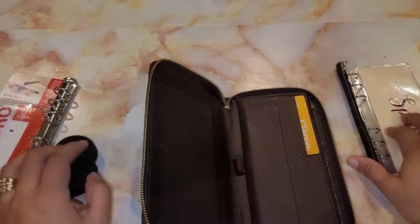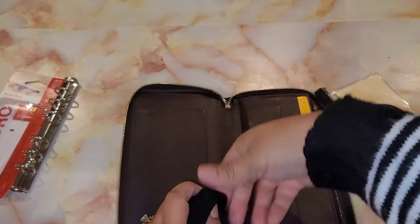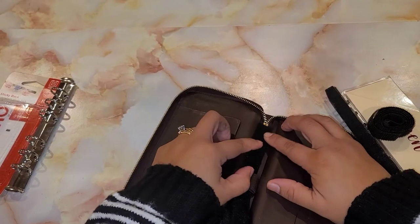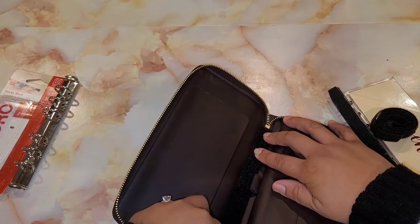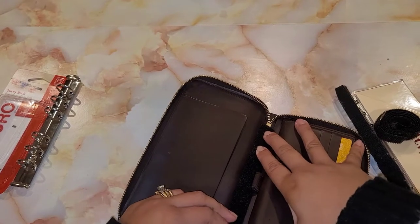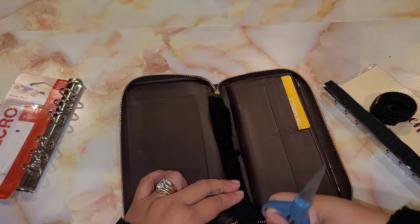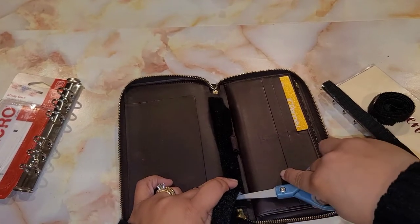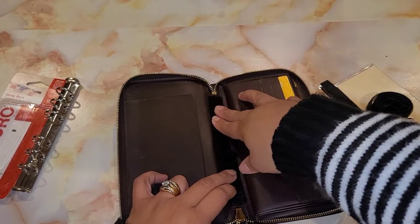This is the rough part, so we're going to use the soft part. We're basically going to measure right down the middle where we want our Velcro. And again, this is very simple. I didn't even want to make this video because I could have just explained it, but I personally like to see videos like this, so I hope you do as well. Okay, I think I eyeballed that, but I think that's good.